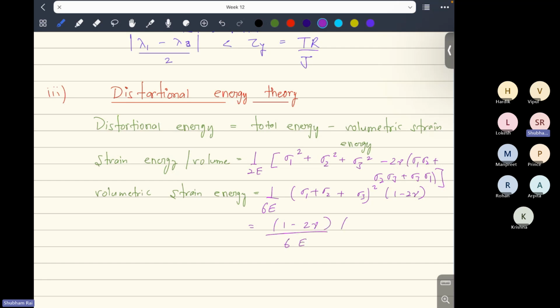Okay, so there is one very important conclusion we can draw from here. Let me write this in this form. When Poisson ratio here is 0.5, this term will go to 0 and the whole term will go to 0. It means volumetric strain energy will be 0, so the volume of the material will not change, and such materials are incompressible materials. This is for the isotropic material that we are dealing with. So in isotropic materials, when Poisson ratio reaches 0.5, the material becomes incompressible.